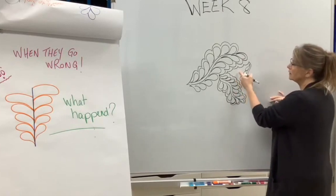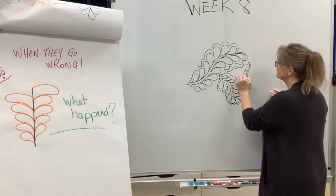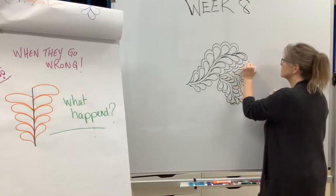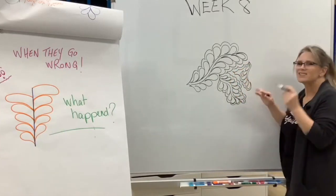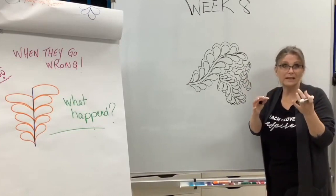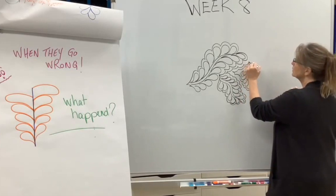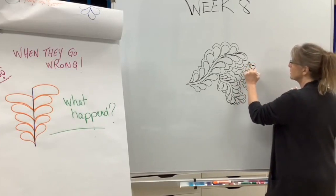While I'm in here, I may wanna just put a little something in there just to fill in the space a little bit. So I may just do this before I cross over. It just kind of fills it in so you don't all of a sudden have a bare spot that would stick out a little bit, right? Not a lot in there. Cross back over and send myself this way.